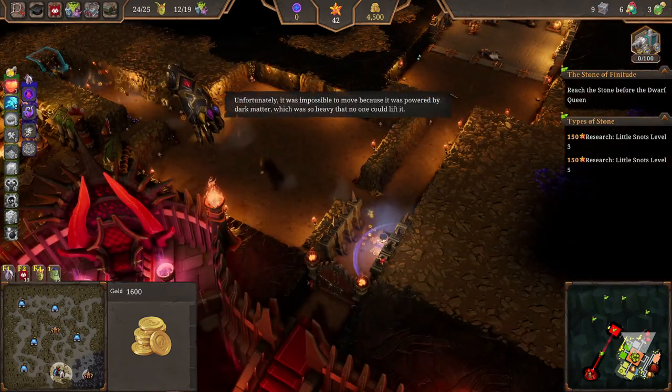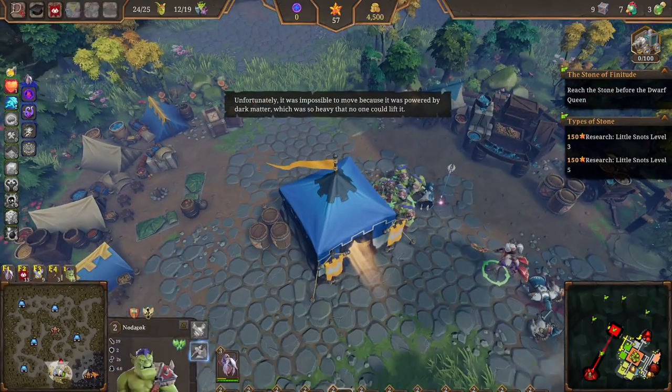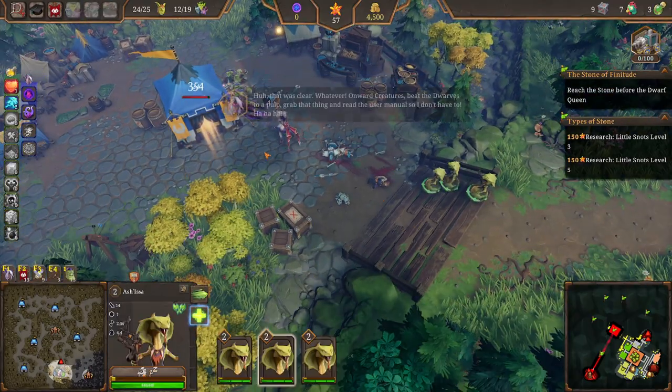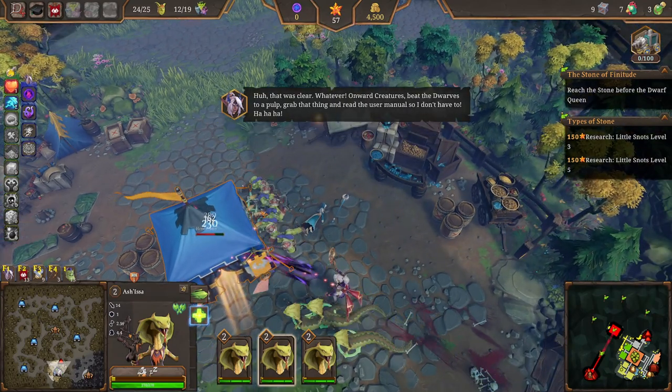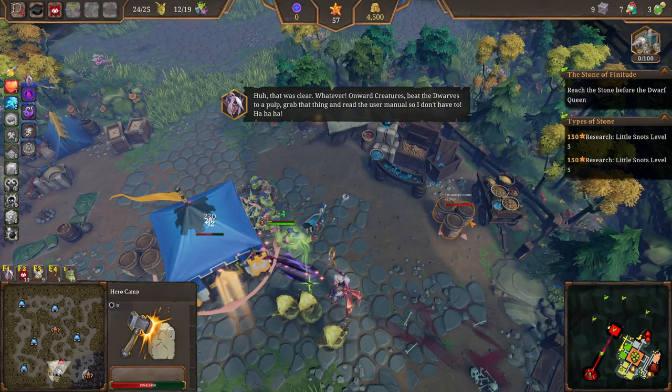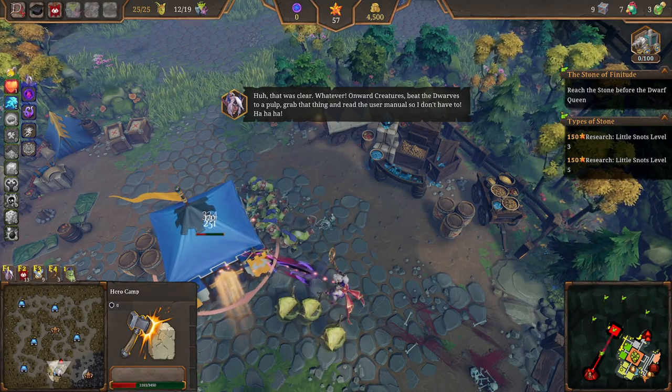Unfortunately, it was impossible to move because it was powered by dark matter, which was so heavy that no one could lift it. That was clear. Oh, whatever. Onward, creatures! Beat the dwarves to a pulp! Grab that thing and read the user manual so I don't have to.